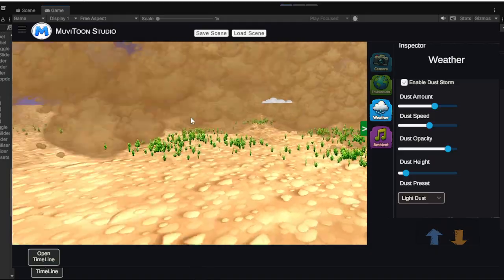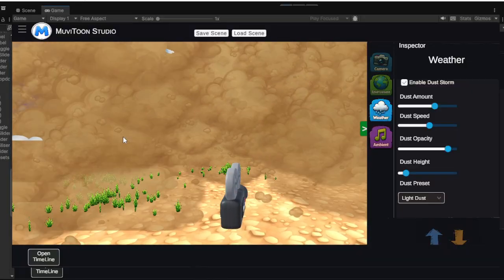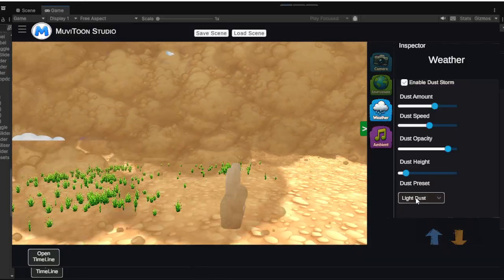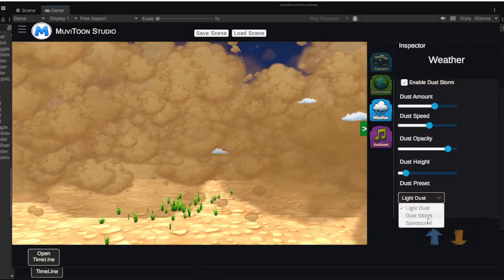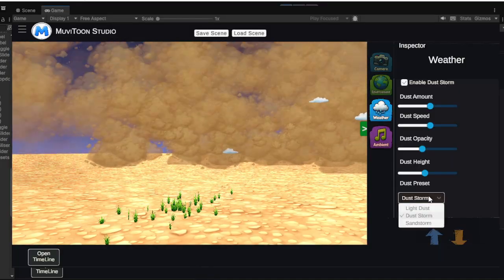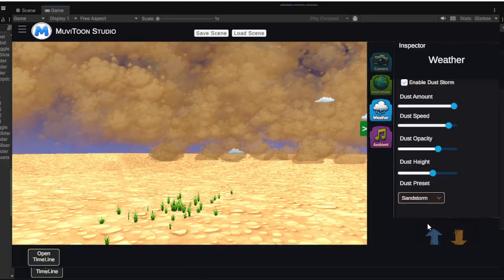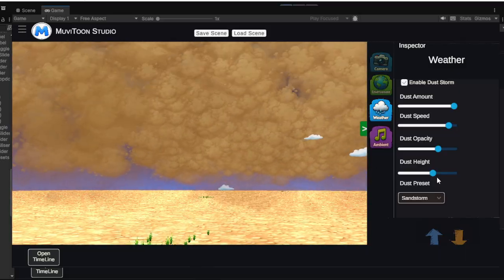So that is the dust storm. Still working on it. And you've even got presets for that. So we'll do the presets. I got dust storm and sandstorm. What's the difference?